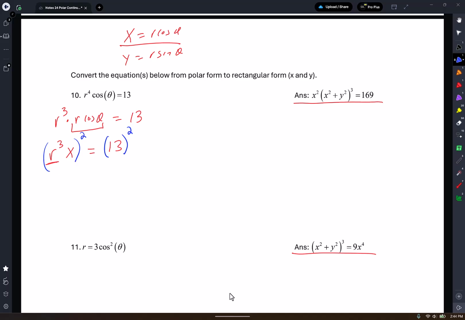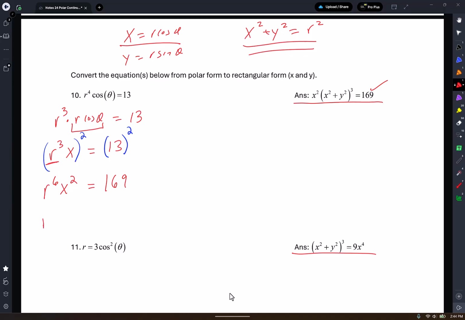Are we okay? Then I'm going to do law of exponents. So when I do law of exponents, here's what I'm going to get. R to the 6 x squared equals, and then 13 times 13 is 169. Okay, we're doing pretty good because I see my 169 that I need. Are we still okay? All right, next, I need to get r squared. Chav, why do you need to get r squared?